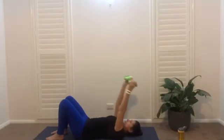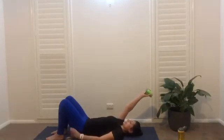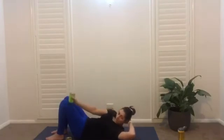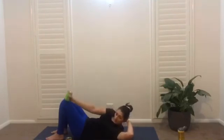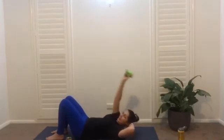And last one. Pop the left tin of beans down, or the left tin of whatever, and pop your left hand behind your head. Now with your right hand, you're going to lift it up and touch it onto your left knee. You're going to the opposite side. And then bring it back, take the arm all the way to the floor. Lift your arm, touch it to the knee, and back down. And lift, opposite knee.